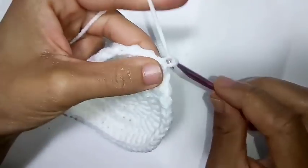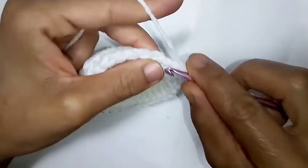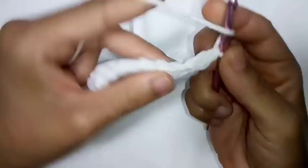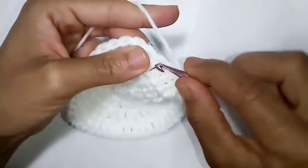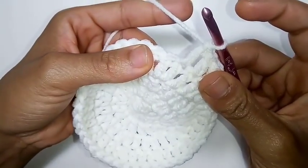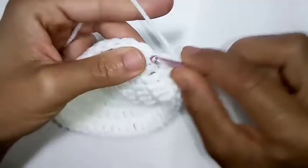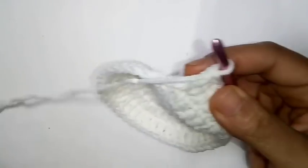Chain 2. Double crochet into the same space. Now double crochet into the next 2 spaces. We're going to place 2 double crochet into the same stitch. Now we're going to start our sequence.